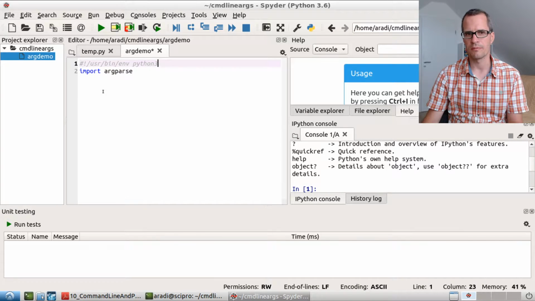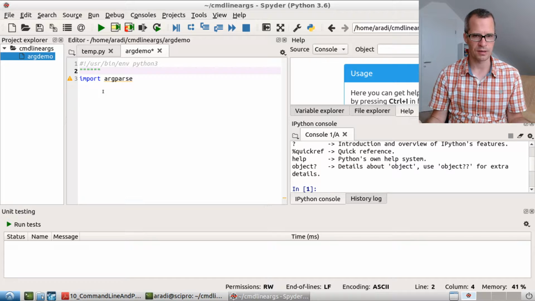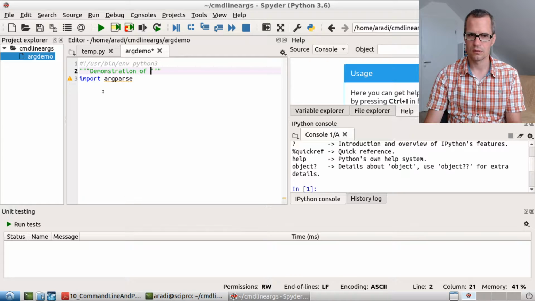Of course, before we import anything, in order to make Balint and all the Python checker tools happy, and also to give the reader a glimpse of what this module is supposed to do, we are writing a docstring. This is a demonstration of the usage of Python command line parsing.